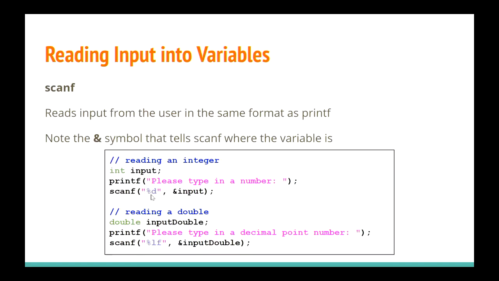So I think this is similar to the question over there, what happens if we type in something different, is that this is going to expect the user at this point to type in something that matches an integer, so a whole number. And I think usually what it will do is just sit there and wait until it reads a whole number, and it'll throw away anything else the user types in until it gets there.